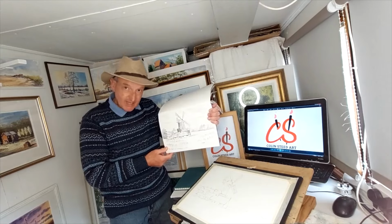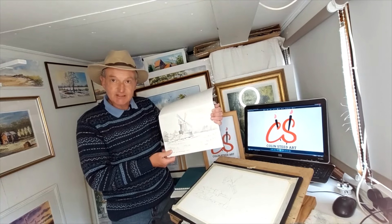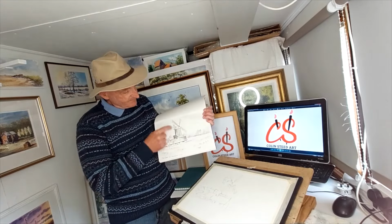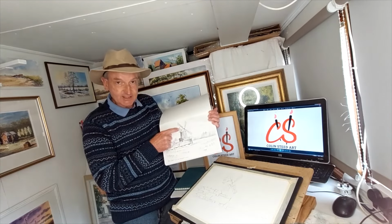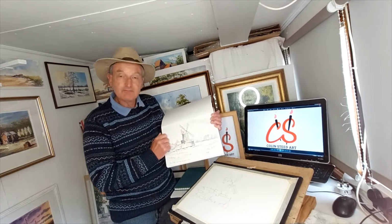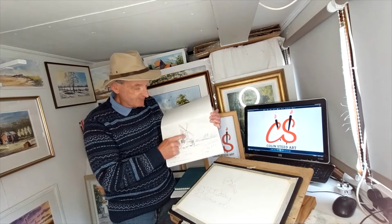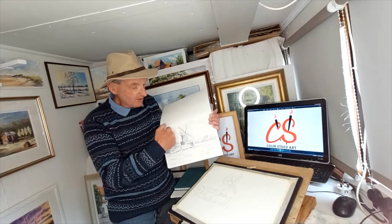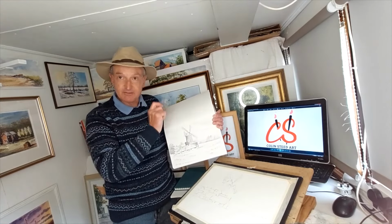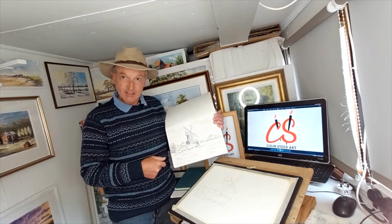Now, I've painted Cley Mill many times, but I've never created a version from this particular sketch that I made on one of my walks. So I'm going to lead you through that. Obviously, the sails of the windmill and the fantail are white, and of course the cap of the mill. But to allow me a bit of freedom to put washes on, I'm going to use masking fluid for those areas. That way, when I create the washes, I'll have a bit of freedom with the paint. Then once it dries, you can rub them away and tint them as required.